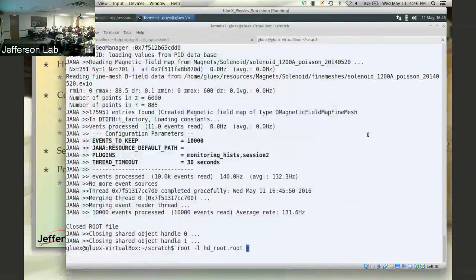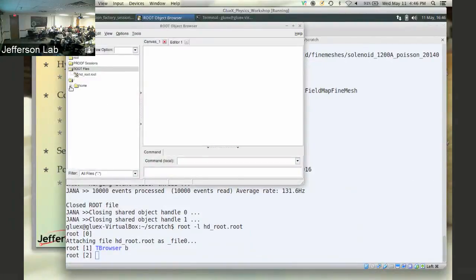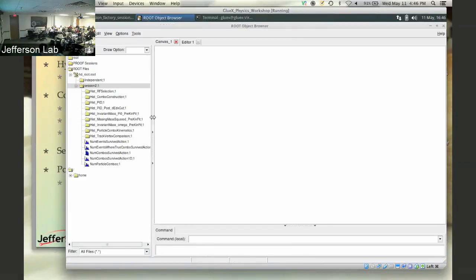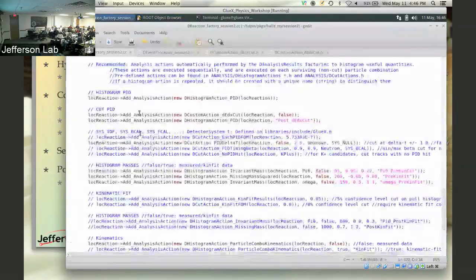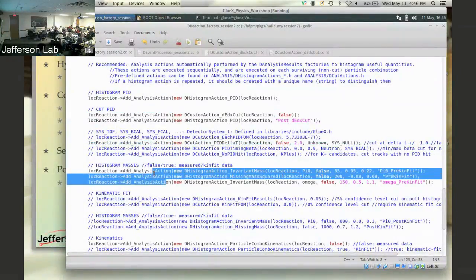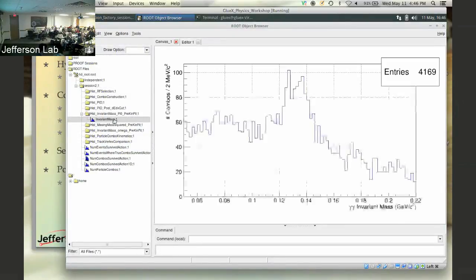Okay, but before we do that, this is finished, so let's look at the results here. Let's blow this up. What we did was cut on the particle ID here, and then histogram the masses here. So we histogram the mass of the pi 0 now.